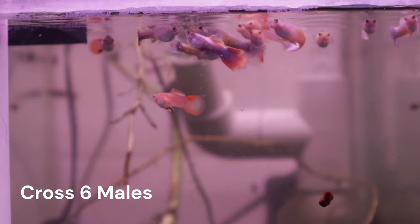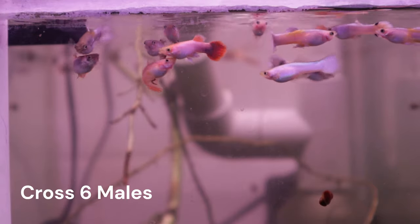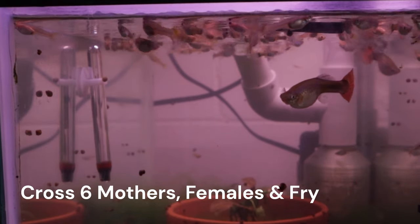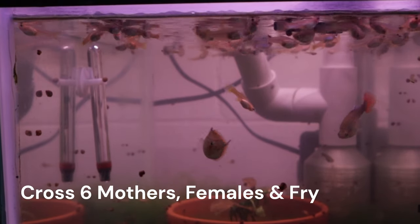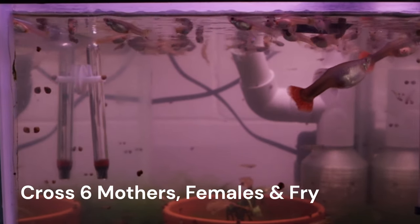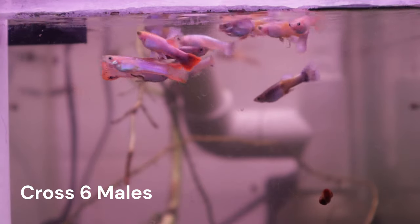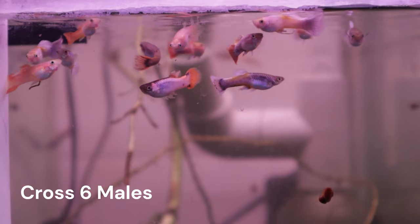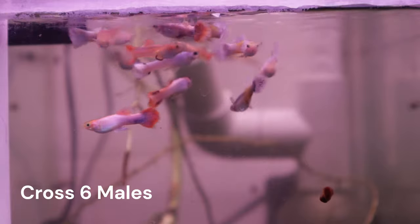For any future crosses, I'll only be focusing on the guppies with the all-white phenotype. Here is a shot of the females and fry tank. There is less color here and I expect I will have a harder time picking out the ones that express the white phenotype compared to their all-white brothers. I will circle back and give you an update on this cross when more of the guppies have matured. But one thing is for sure: when more genes are involved, the chances of seeing a guppy with the characteristics we are after drops significantly, making the project more difficult. We are seeing this play out in this cross and I expect the same will be true in cross 9.